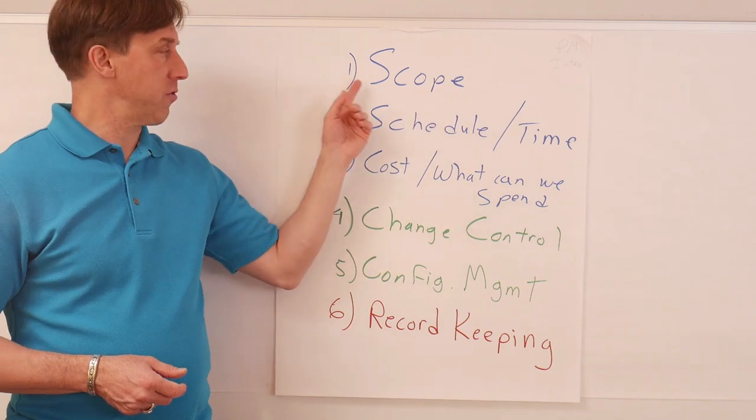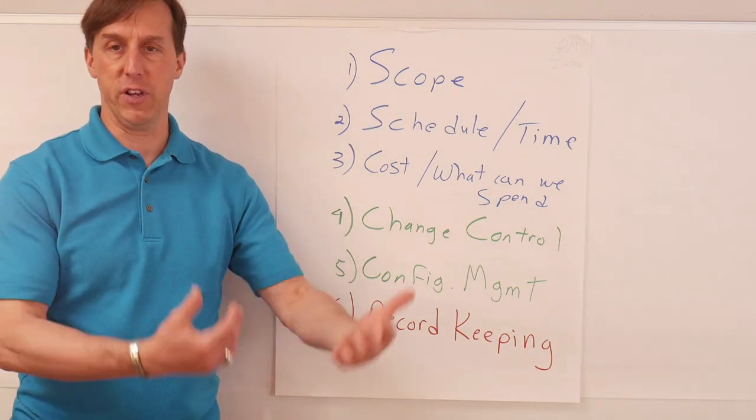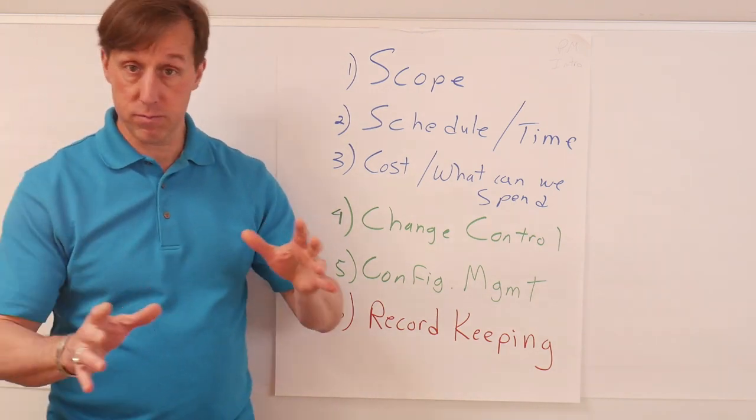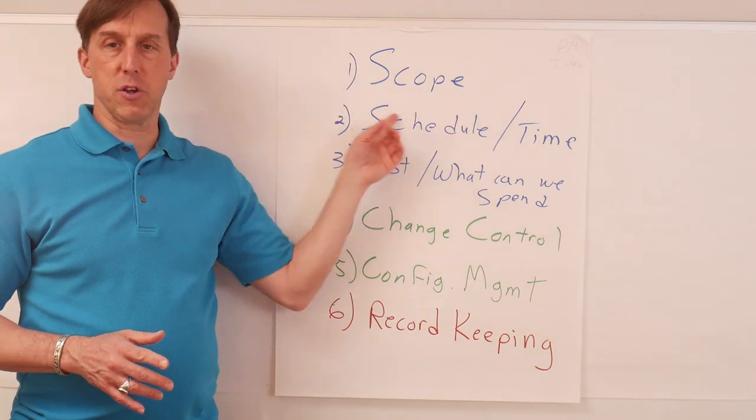But for scope, we'll go through these. Scope involves how much the project will attempt to achieve. What is the technical work? And you'll see how all these tie into project management and how they all tie into each other. But we've got to establish a scope. What are we trying to do?